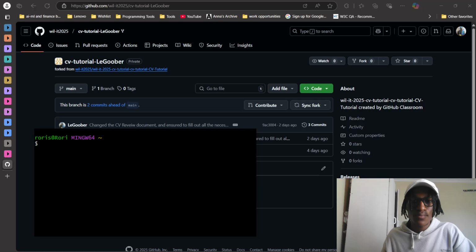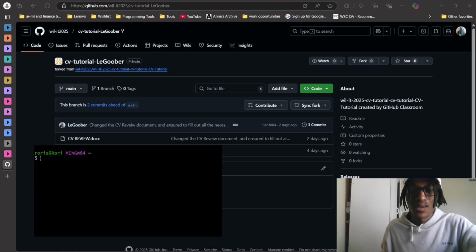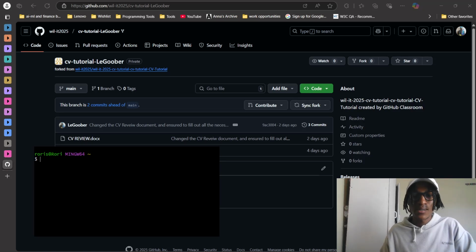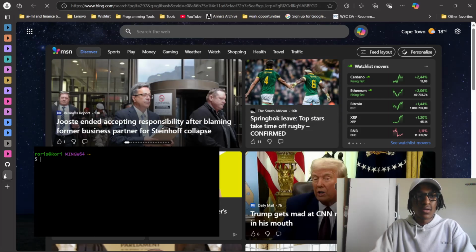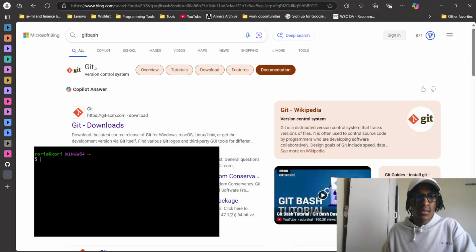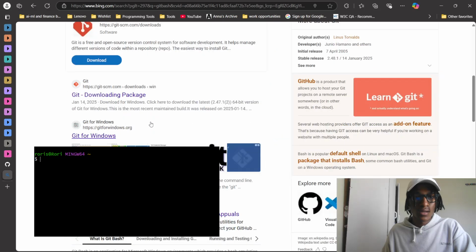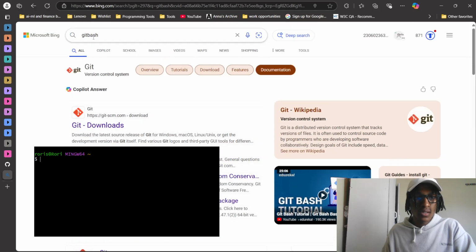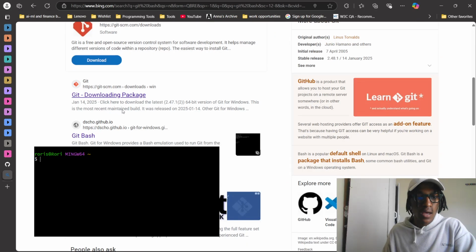So, this is the whole GitHub tutorial process thing, and it's not bad. It would have been easier if you knew how to use Git Bash. Let me just do this quick. Just Git Bash. So yeah, this is what we're using, right? Git, a version control system. There's a tool called Git Bash, which is the one that you're supposed to download, and then you can run this from the command line.